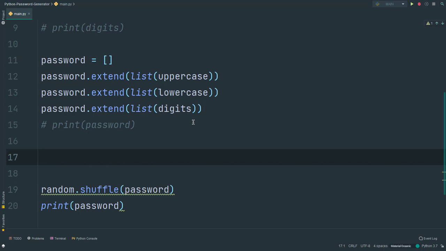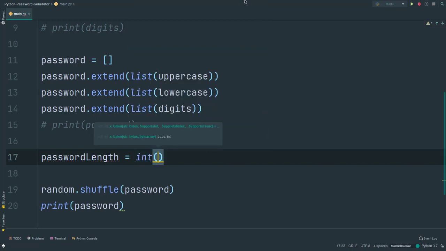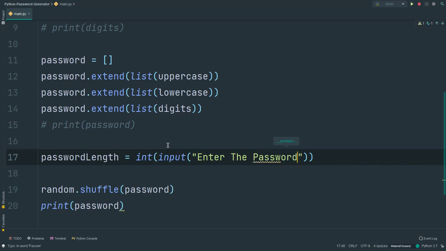So I'm going to say password length. Okay, and then inside of this I'm going to say int. I want all these numbers as an int. I'm going to say input, and then enter the password length. Password length.